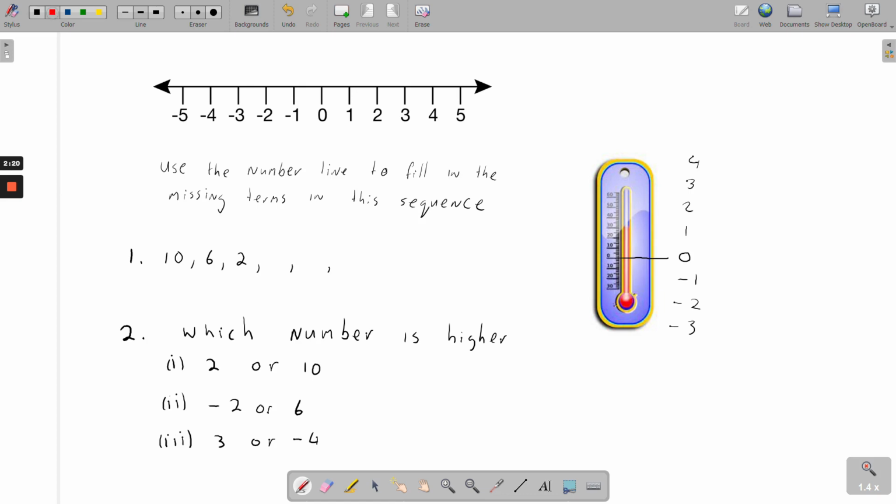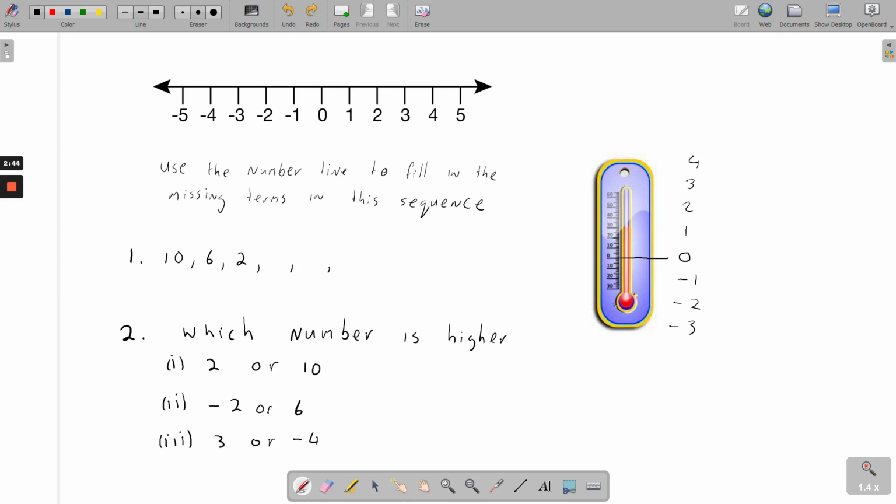If you were on 0 and you wanted to go +2 spaces, then you're going to go 1, 2 spaces forward. If you were at 0 and you wanted to go 3 places back, you're going to go 1, 2, 3, and you'll end up at -3, which is a smaller number than that. So we're going to try a couple of questions that use that.